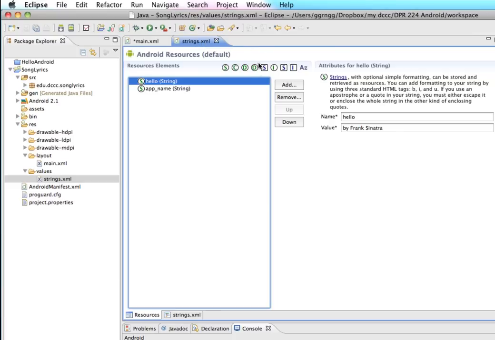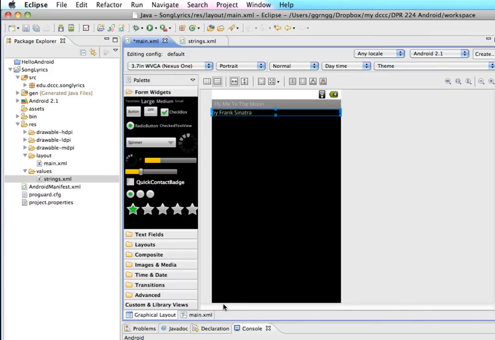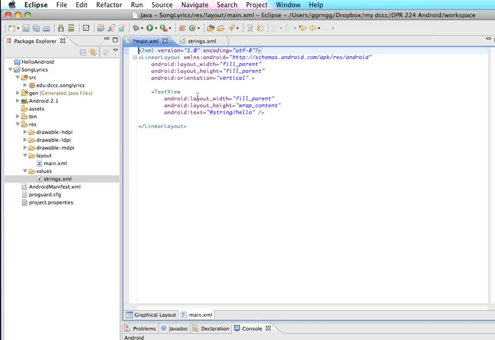There's also, we're in the graphical view, there's also a strings.xml version. And when we pop in here, you can start to see the name and values that the graphical user interface was showing us. So we have hello and then the value that's associated with that. So back in our main XML, I'm going to switch back to the XML view. You can see where it's going to the strings.xml file.